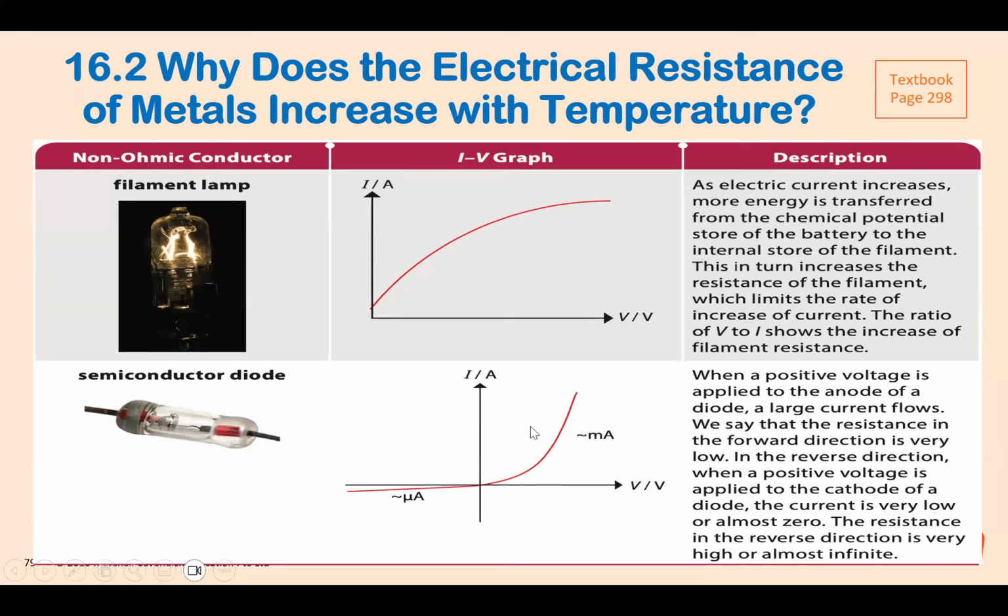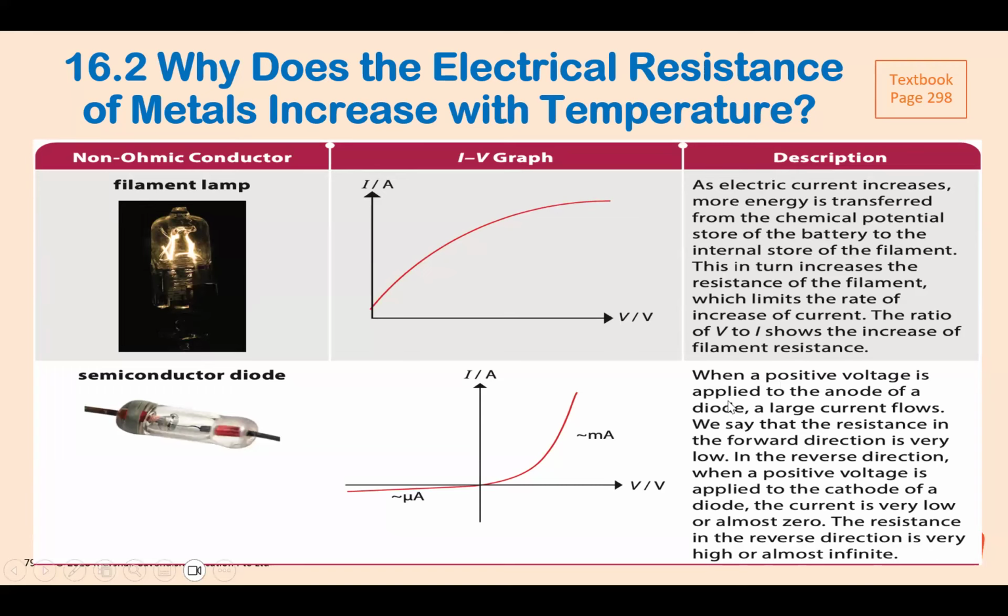That is why people like to use LED lights rather than filament lamps, because for a filament lamp, after you switch on for some time, the resistance increases, so it will need to take in more energy to stay lit. It will actually consume more energy. But an LED light is very energy saving. At the front part, when you just switch on, you need quite a lot of energy because the resistance is high. But after you switch on for a period of time, the resistance is actually very small. It allows a lot of current to flow through, so you don't need so much energy from the source. So your electricity bills will also be lower.